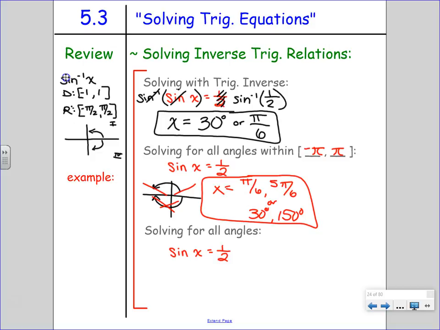Now for the third one, as it's for all angles, it's 30 plus 360 times n. Because what's the difference of the third direction? First one says just find me one. Second one says find me however many are in our angles, negative pi to pi. This one says find me everybody. What? How can there be more than 2? You can keep rotating. See. So how many are there? Infinitely many.